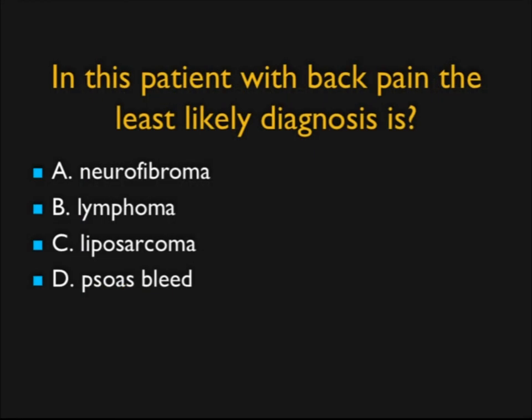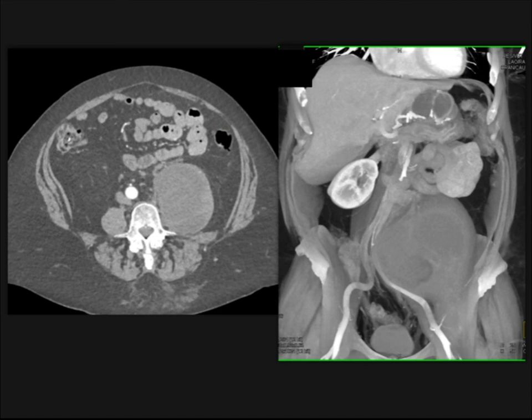In this patient with back pain, the least likely diagnosis, what's least likely? When you look, there's a mass which appears to involve or arise from the left psoas muscle and track straight down along the course of the iliopsoas. There's mass effect on the aorta and iliac artery. It doesn't really look like lymphoma, though you could consider lymphoma, just anything with big retroperitoneal masses. Liposarcoma is a good choice. You say it's not fatty, but a lot of the retroperitoneal liposarcomas, and this in fact was a retroperitoneal liposarcoma, really don't show much, if any, fat.